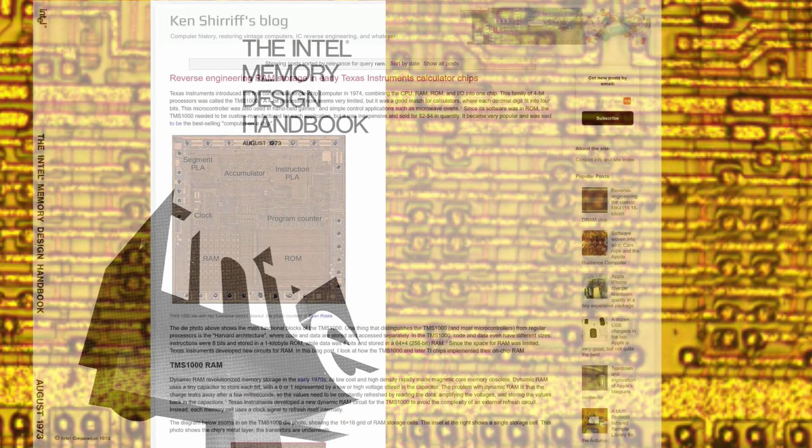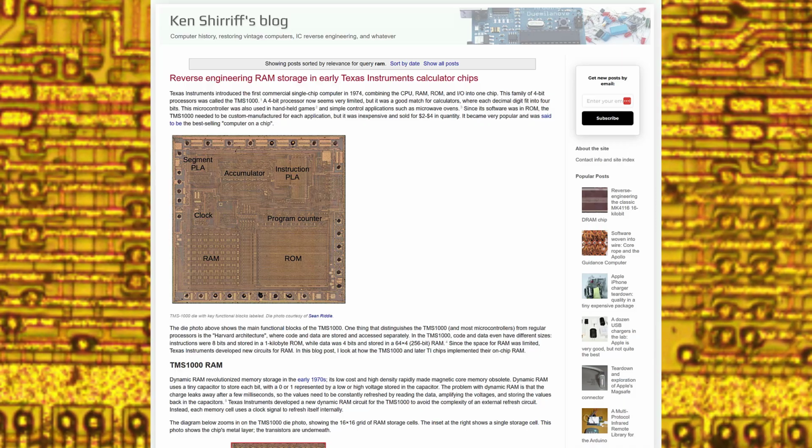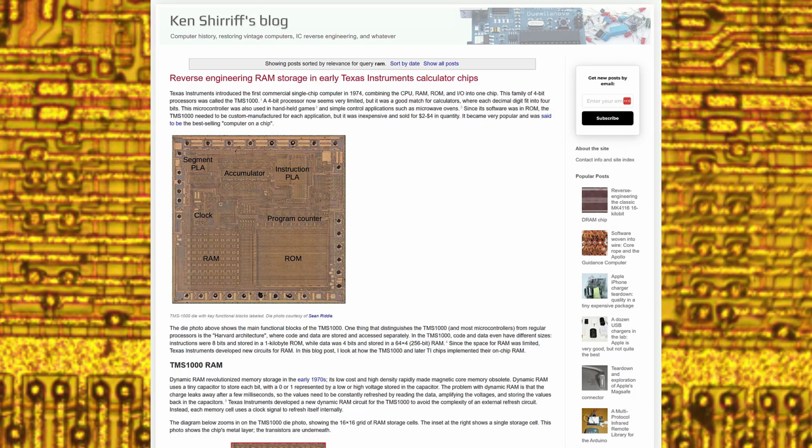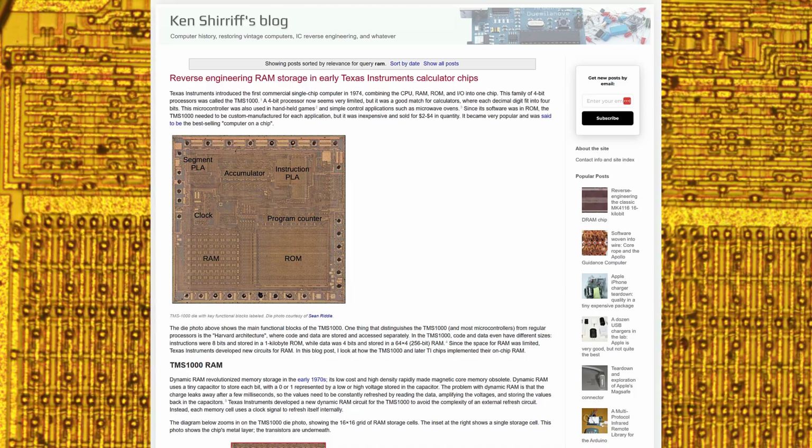So I also want to acknowledge Ken Shirriff's fantastic blog on reverse engineering devices. I also sent the die photos to Ken, and he graciously answered some of the questions I had. And since we can't see through the top metallization layer, Ken suggested that I remove the passivation glass in that layer to see the transistors better. And until then, there are a lot of open questions about this. But maybe if we all ask Ken, he'll do a full reverse engineering of Intel's 2114. I suppose in the grand scheme of things, the 2114 isn't a particularly historic chip, compared to something like the 1103, for example. But maybe we could generate his interest.